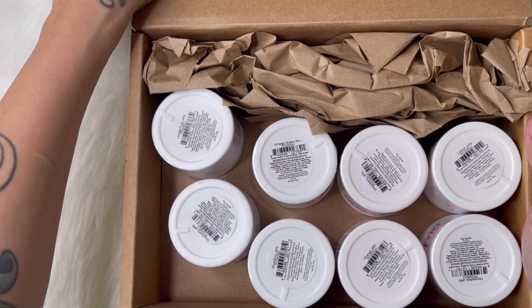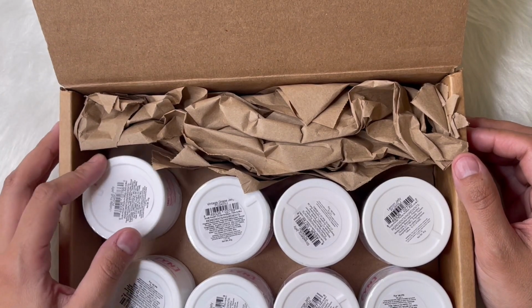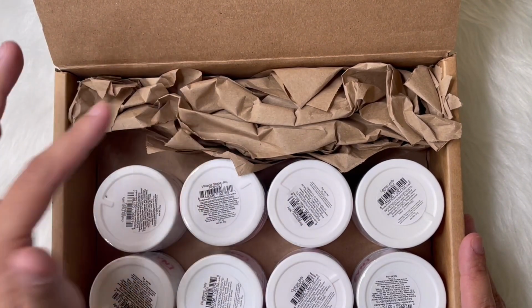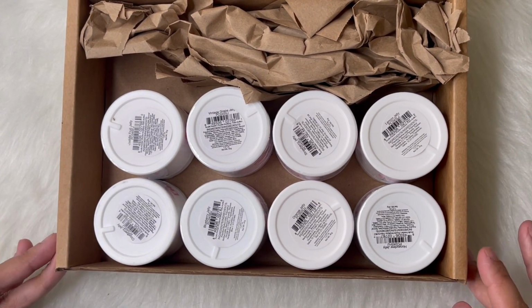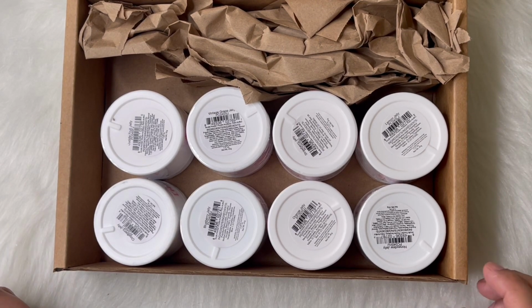Because I don't have any jelly colors, and the price was actually really fair. I think it was 8 of them for $50, if I'm not mistaken, $50, $54, something like that. So this came in a bigger box, and then in between that box was this packaging paper, and then this box. So that's really nice. Their packaging has gotten a little bit better. I've ordered from them before, and their packaging kind of sucked, to be honest. But it's getting better, so let's give them that credit.